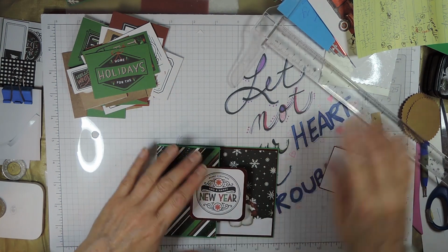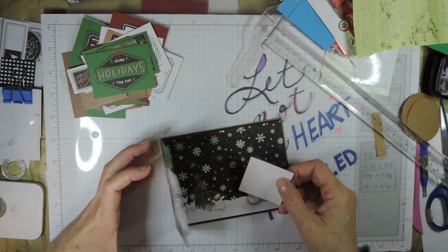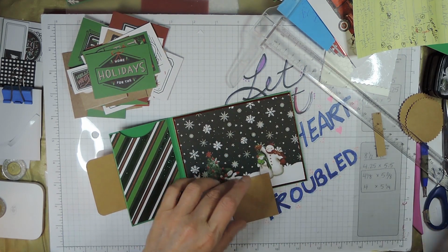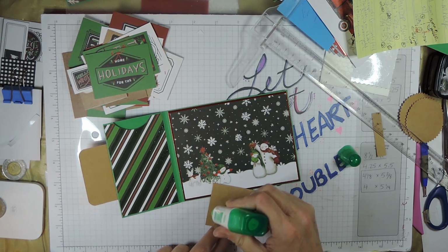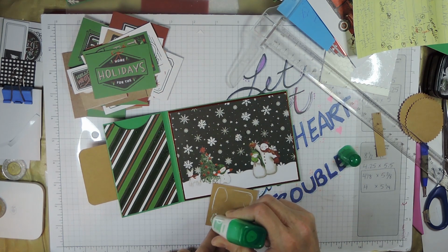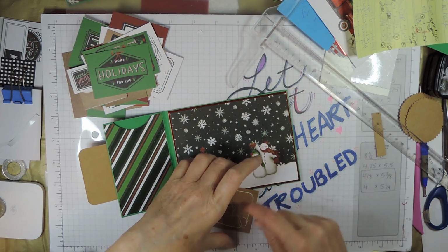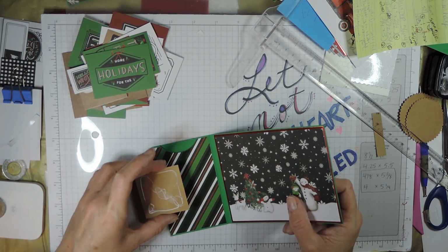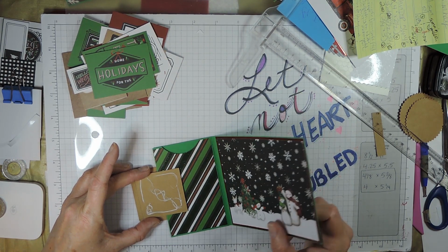Good. Oh, I've got the hiccups. Now, I want this to not show from the front, but I want people to have a little spot inside right to and from. This is dark paper. I did a whole bunch of these on very, very light paper, and I didn't bother with one of these pieces on the light paper because I figured you can just write there. You write on cards anyways. People write on cards, so I don't think they'll mind writing on that.